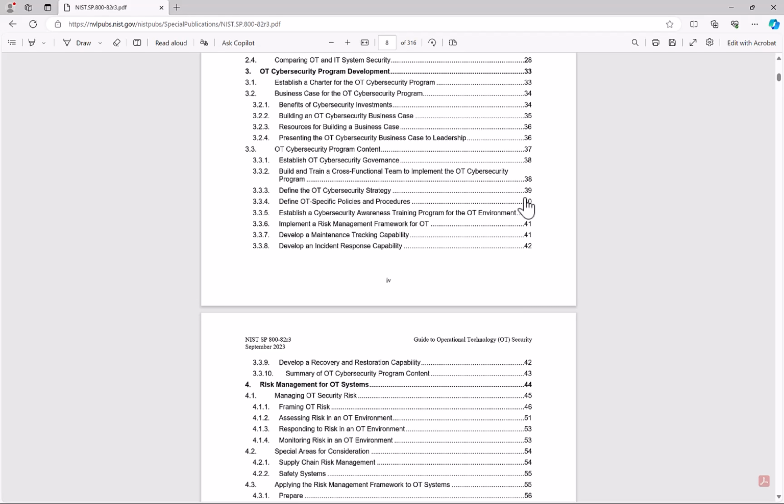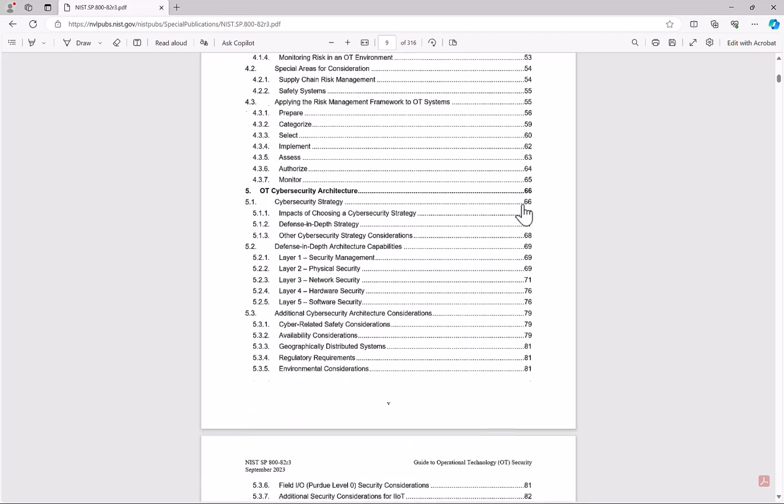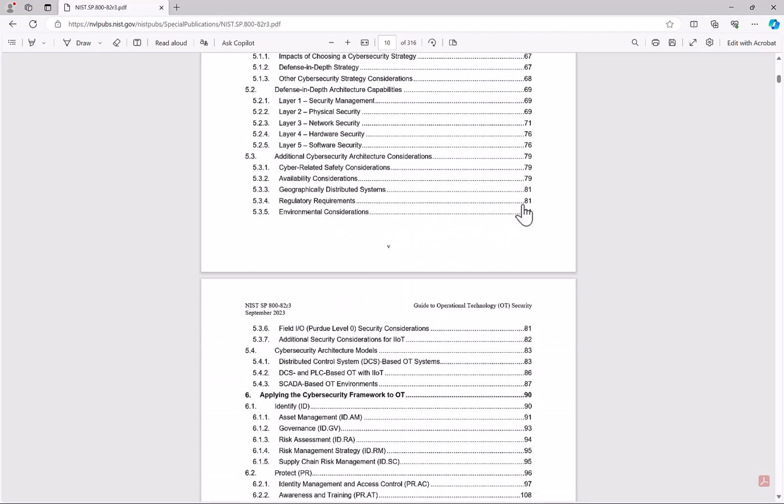So we'll talk about how NIST talks about developing your cybersecurity program. How do we look at risk management, which is a key component not only to NIST, but all of 62443 is based around this idea of risk management: how we perform those risk assessments and then build out our security controls around the results of that assessment work. But we'll come back and talk about that. We'll talk about cybersecurity architecture, which we've gotten into a lot in this course previously, but there are some other things that we haven't talked about.